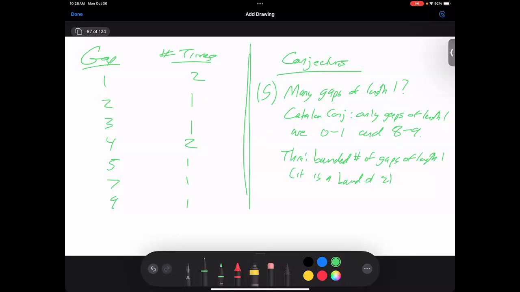Knowing that, what might you conjecture about gaps of length 2? Maybe a bounded number of gaps of size G. And then you could even try to conjecture how many such gaps there are. Again, a lot of math is trying to figure out what to ask. Part of this could be creating problems for a book, or research problems for people to look at. And here, just by looking at a couple of things, there's one other natural question to ask based on the data that I've given you.